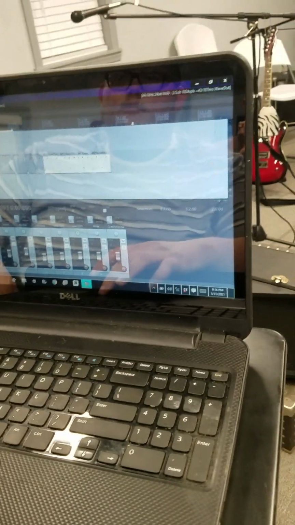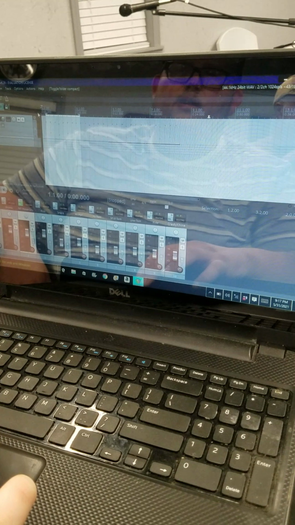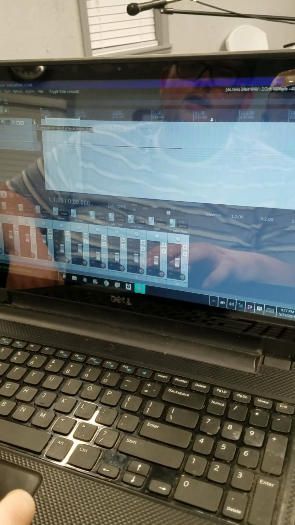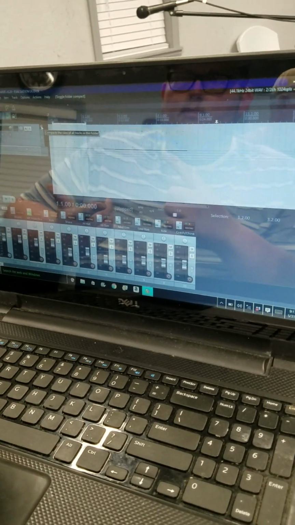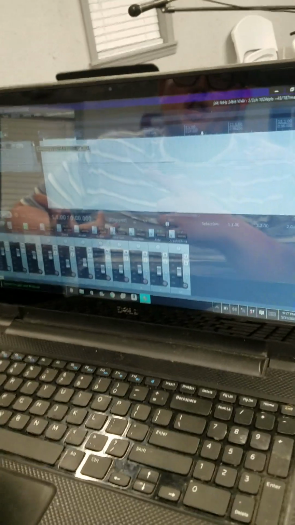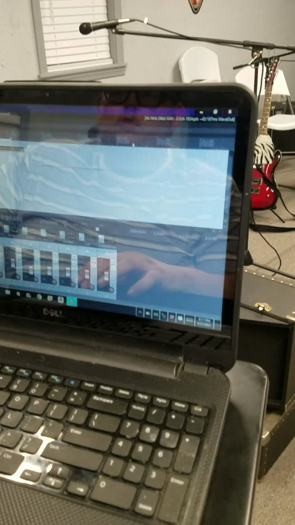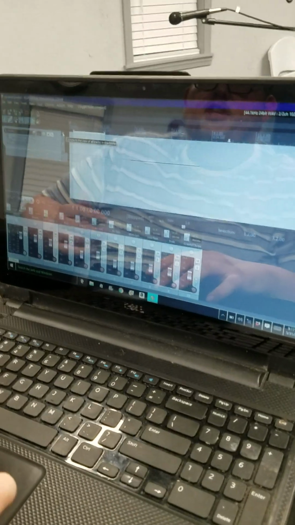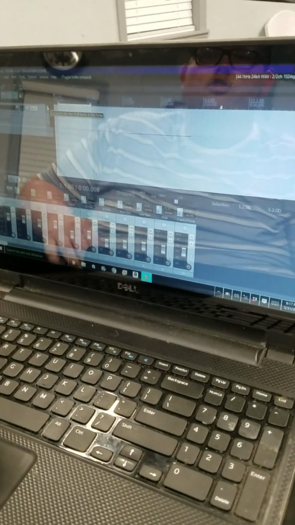Once you've got it all set up, you can collapse this so it's not in your way. This little arrow right here collapses folders. Whenever I record, generally I'll put the drums in a folder, then the rhythm guitar in a folder, because I'll record 2 different tracks and pan one left and one right to give a cool stereo look. Reaper has unlimited tracks, so the only limitation is how much your computer can handle.